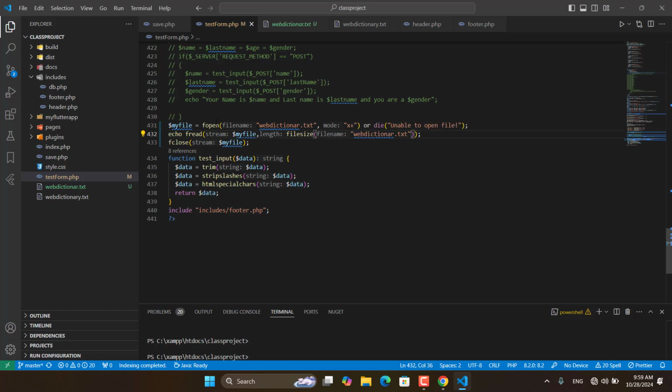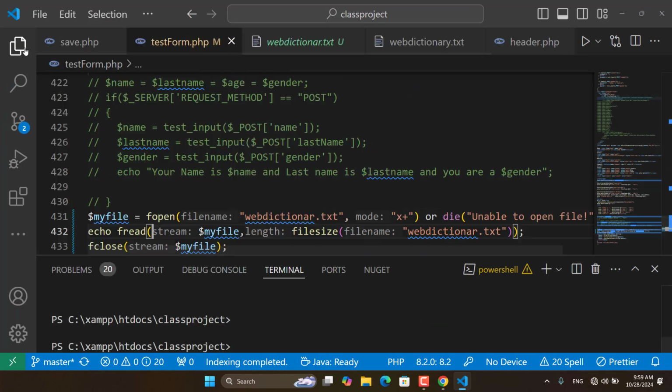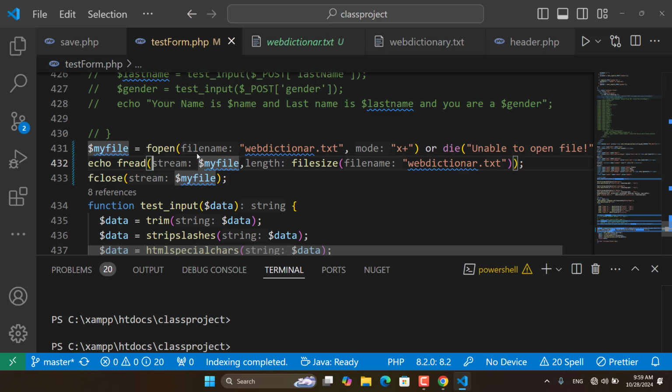The file is opened with fopen, then we read it using fread. It requires a stream. If you check, fopen requires a file name, but fread wants a stream.